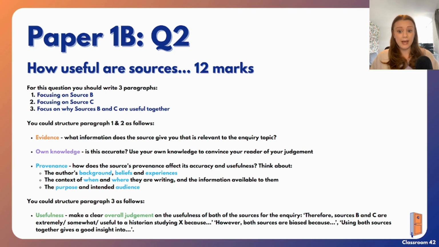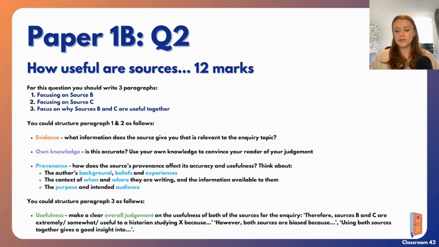And then, your final paragraph needs to look really closely at the usefulness of the sources. So in this paragraph, we need to make a clear overall judgment on the usefulness of both sources for the inquiry. For example, you can say something like, therefore, sources B and C are extremely or somewhat or very useful to historians studying the topic.